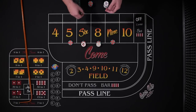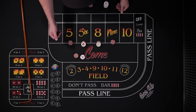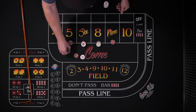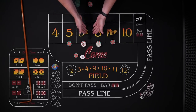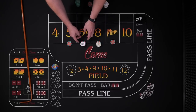And let's say the 5 rolls. So we're gonna get paid $21 for that. We're going to press the number that hits. Press just means double. So we have a $15 bet. We're gonna make that a $30 bet. Dealers will likely change that out. And we have $6 that we can funnel over to the 6. So now the 6, we have a $24 bet.